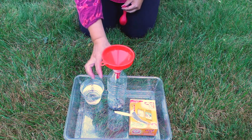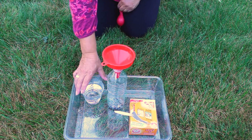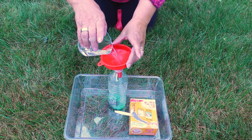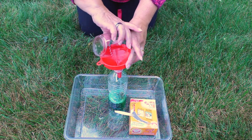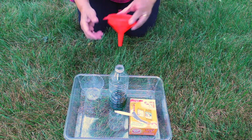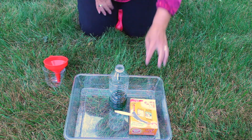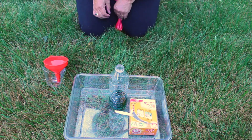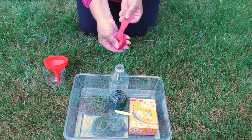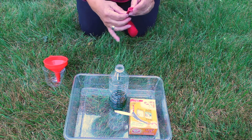Okay, so we have a water bottle that has some food coloring in it, and I have a funnel that's going to help me pour the vinegar straight into the water bottle. And now we have green vinegar inside the water bottle. And now I'm going to take some baking soda, and I put some already using the funnel into this balloon. So the baking soda is in the bottom of the balloon, not on the top.